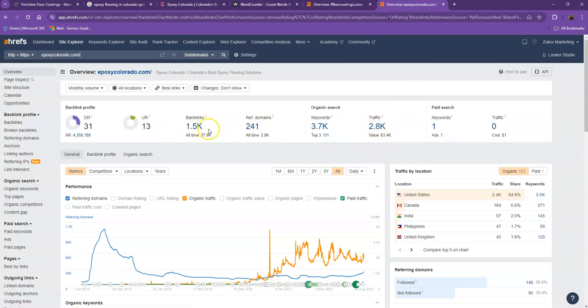One important thing that I need to discuss in regards to backlinks and referring domains is that this actually needs to be a 2-to-1 ratio. So this 241 referring domains that they have, these are what we call the good or high quality backlinks. And of course, the rest of the missing backlinks, those are what we consider the spammy backlinks.